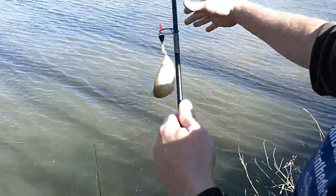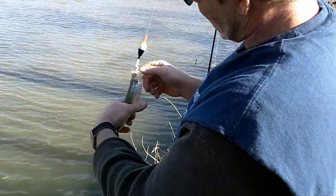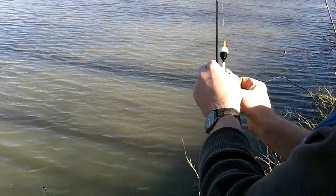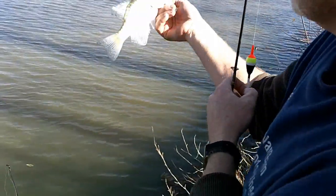Another little fish. Little crappie. Boy, that thing's skinny and little, isn't it? Yep, little crappie. I caught a pretty nice one earlier. Maybe we'll get him on a bite here. That's just a little guy.